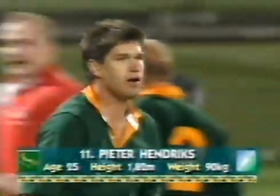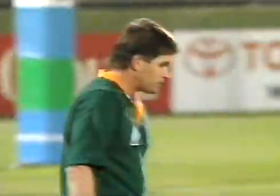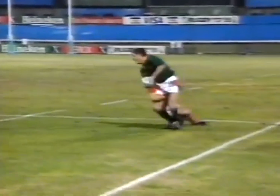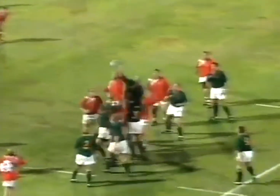Well, South Africa perhaps just not finding the right impetus in amongst the backs there, and the line maybe not getting straightened early enough because they've come in numbers at the back. They've had some very fine opportunities to run at the opposition, but Peter Hendricks is just caught here by the cover defence, and he'll be asking his players inside of him, straighten up the back line, get someone to come through and give me a clear run.